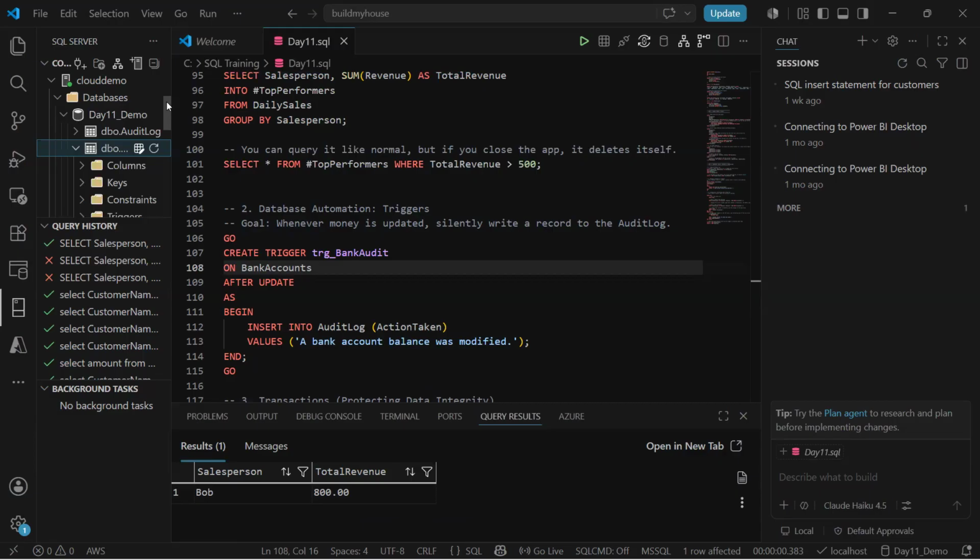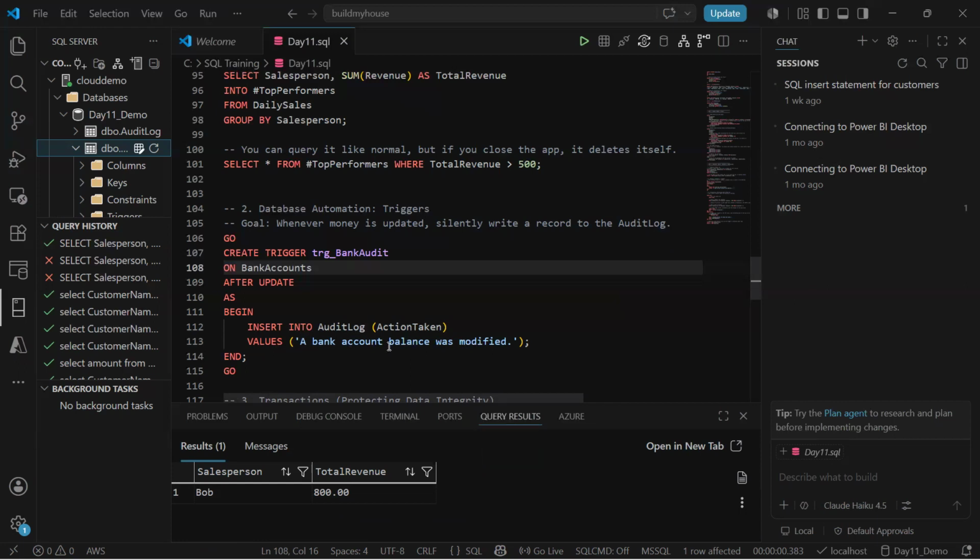Just like the name says, trigger, it will trigger something once an event occurs. For example, here we are triggering an insert into audit log, where we are inserting that a bank account balance was modified.